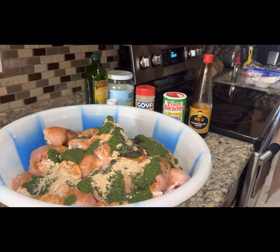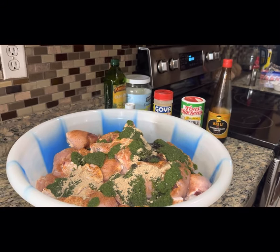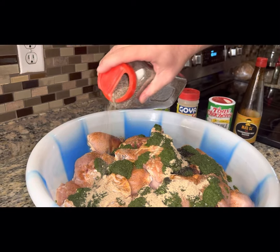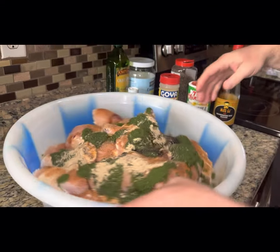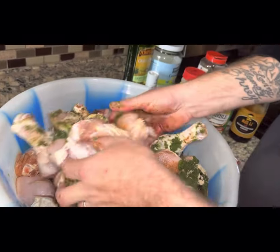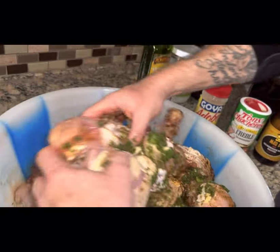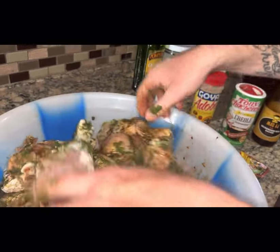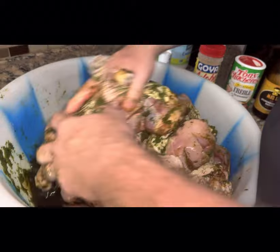Oh, I forgot black pepper, guys. Let me add the black pepper. Go ahead and mix this up. Look at that. It's better to, I think, use your hand so you can really get all that seasoning into all the crevices of the meat, whatever you're seasoning up, whether it be chicken or fish, pork. It's much better that way.